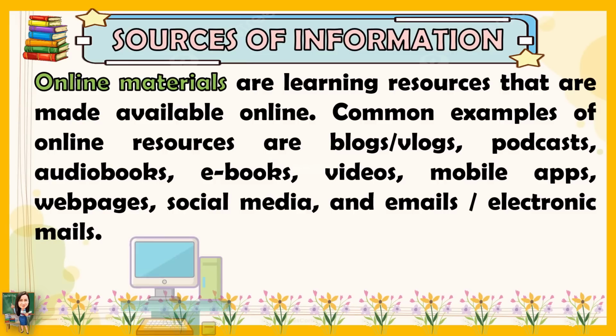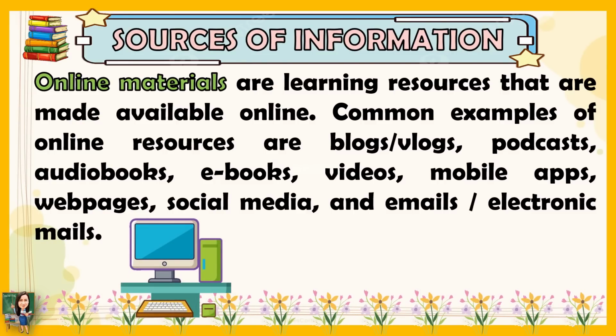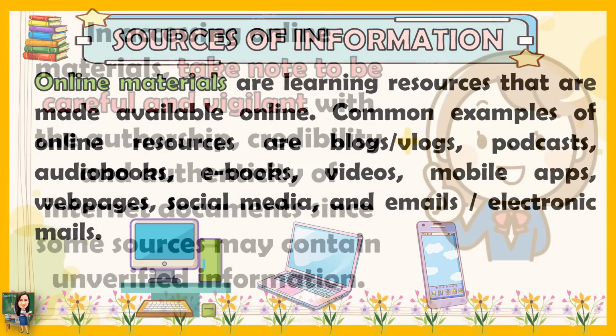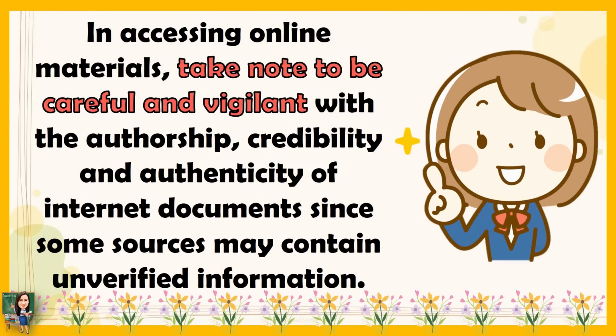Another source of information is online materials. Online materials are learning resources that are made available online. Common examples of online resources are blogs, podcasts, audiobooks, e-books, videos, mobile apps, web pages, social media, and emails or electronic mails. In accessing online materials, take note to be careful and vigilant with the authorship, credibility, and authenticity of internet documents since some sources may contain unverified information.